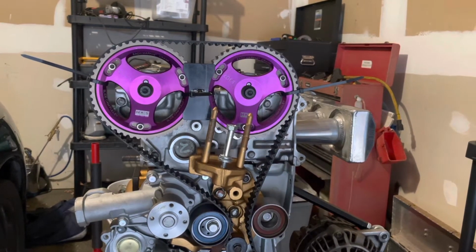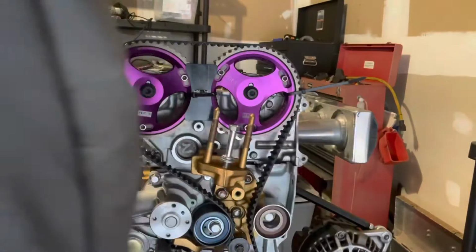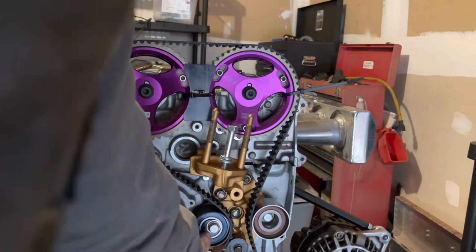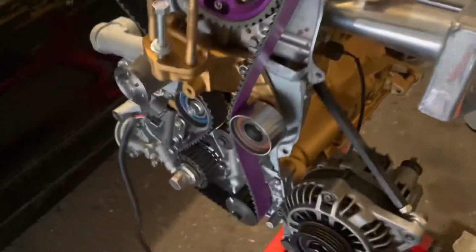Alright, so it looks like everything is good where it is. I gotta pause for a second while I find my little tool, because you're gonna have a tool to tension this right here. Other than that, this isn't really a great timing belt tutorial. I could have done a good video on that. We got our dowel pins in the up position. The marker there is actually just a hair off, but that's fine. And over here, our timing mark is dead on. Everything else is in time. We just got to tension it and everything should be good. So I'll be right back. I got a little tool that goes in the two holes here, so I gotta find that.